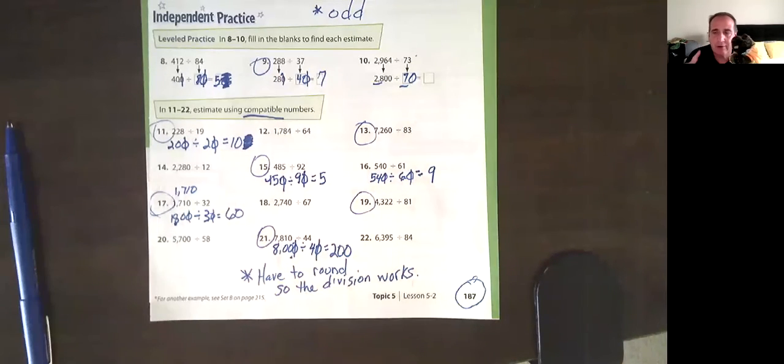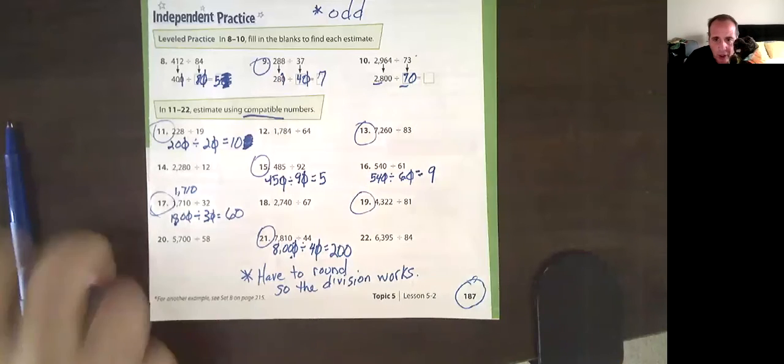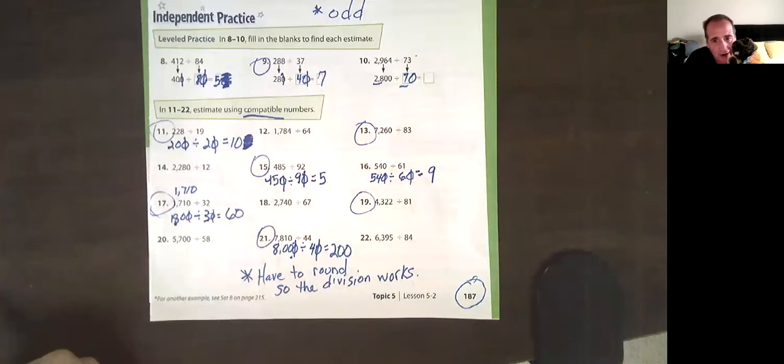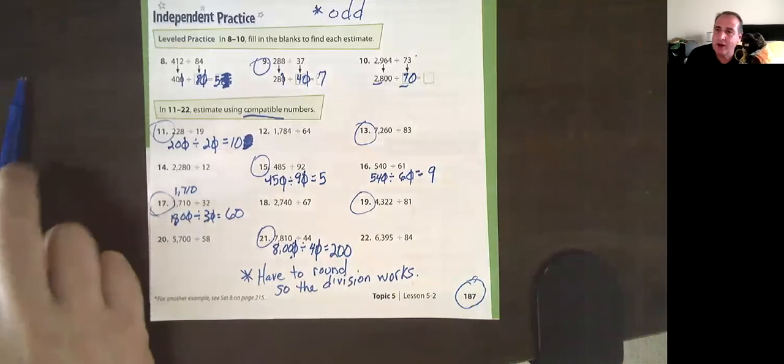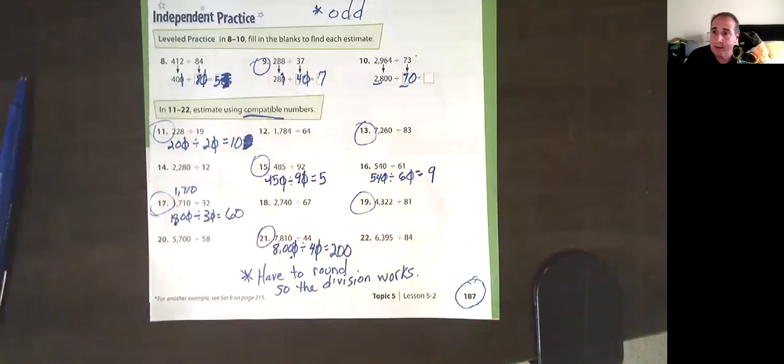Start your skip counting, right, Stumpy? Look at the number you're going for and then figure out if it's close. You got it? You understand what we're doing, Stumpy? I got it. This is great. All right. So if you have any questions, bring them up tomorrow about compatible numbers, and we're going to ask some questions tomorrow to make sure you understand what a compatible number is.